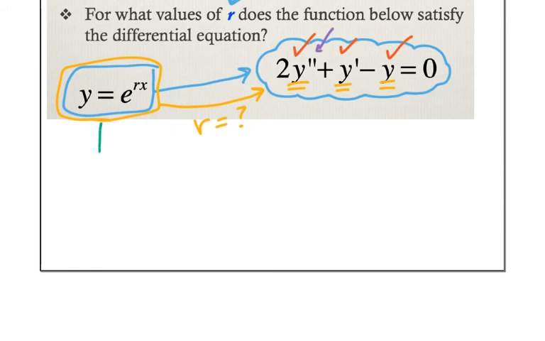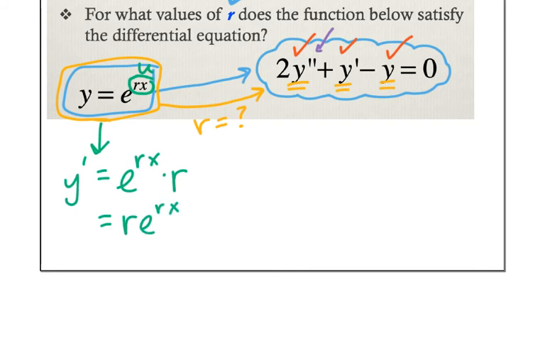Okay, folks, I'm going to take this equation over here, and let's find the first derivative, y prime equals, all right, this is a chain rule. You can think of our entire exponent here as sort of a u inner function. So the derivative would be e to the rx times the derivative of u, or derivative of rx, which would just be the constant r, whatever that is. So it basically is just r e to the rx. Okay, I've got that. I'll plug that in a second. Now, why don't we go ahead and do y double prime?